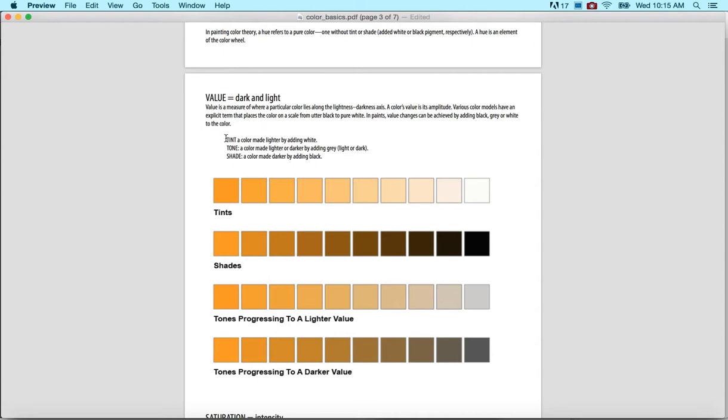So just remember, we got tints. This stuff's definitely going to be on the midterm. Tints means you're adding white. Tones means you're adding gray, either dark gray, medium gray, or light gray. And then shade is if you add black. I think shade's probably the easiest one to think about, because if you're under a tree and you see the difference between grass that's in the light and grass that's underneath the shade, it's darker. So this one's pretty easy to understand.